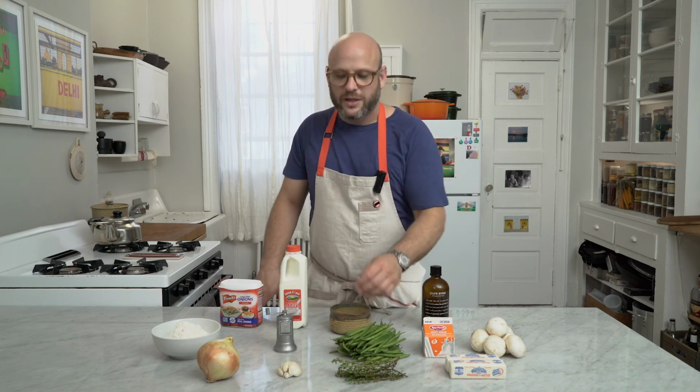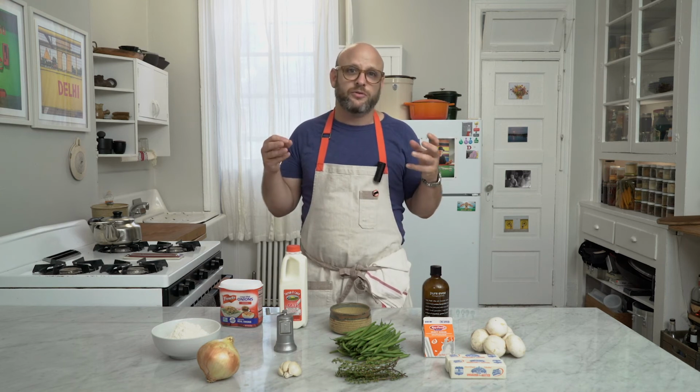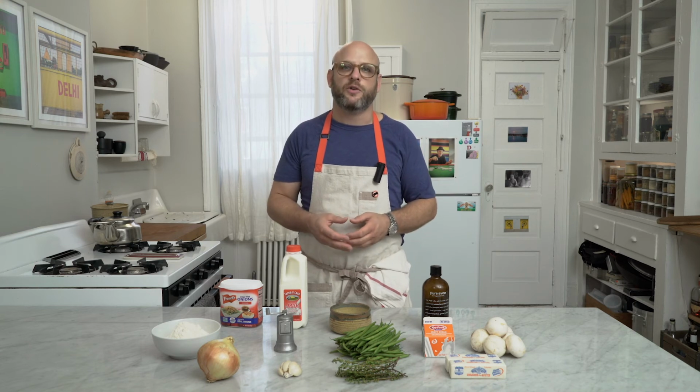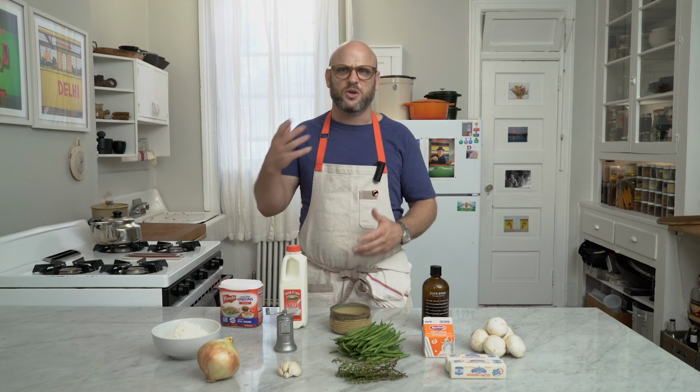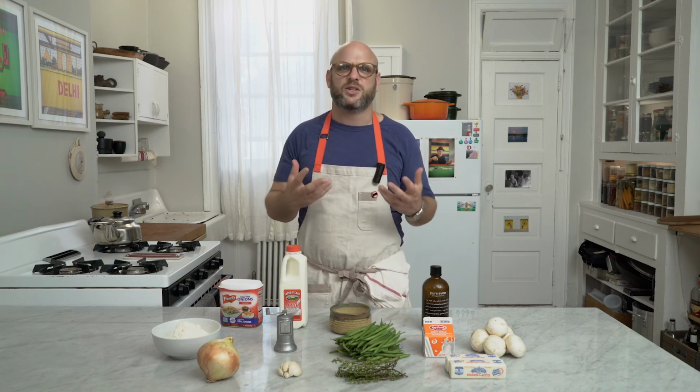Those are great, but they tend to be really expensive and awesome for like blanching and serving kind of on the plate by themselves. I feel like it would be a waste to use haricots verts and then cook them forever. Plus the Blue Lakes have a little bit more meat to them, so when you cook them for a long time, even though they're going to be really soft and tender, they'll still have some texture.